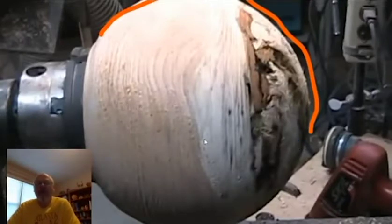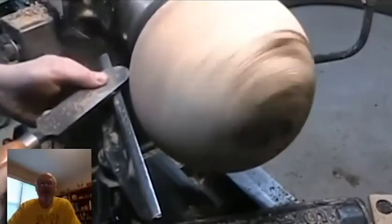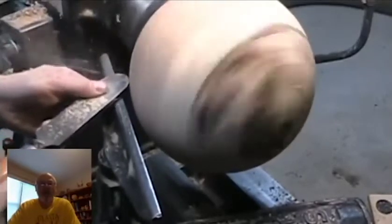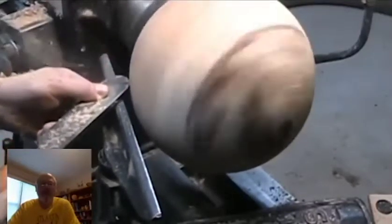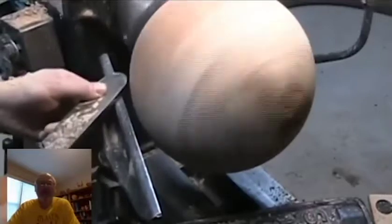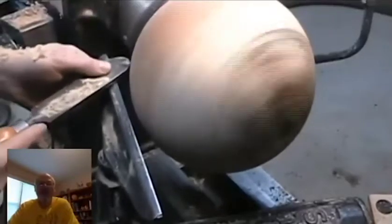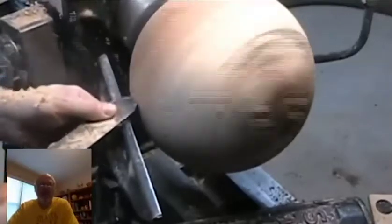The cut is quite rough, and I could use a Hunter carbide cutter to get it much cleaner, but I'm going to use my scrapers to clean up the surface. This is a standard scraper — not a negative rake scraper. You'll see a catch in a minute because I got too far off the tool rest. I'm still better with a regular scraper than I am with a negative rake scraper. There it was — I put a divot in that I had to work harder to get rid of. That would not have happened with a negative rake scraper.